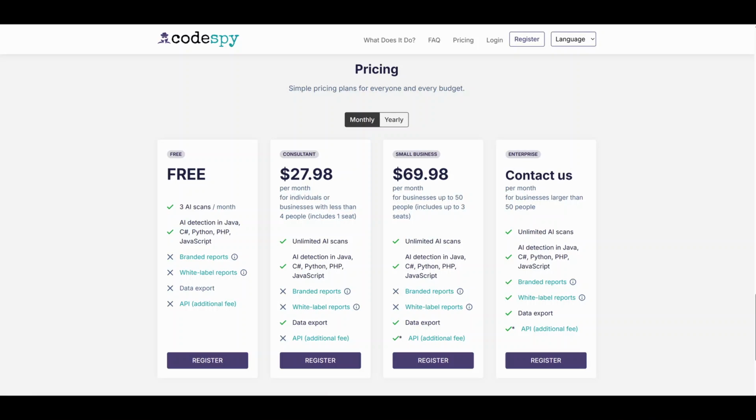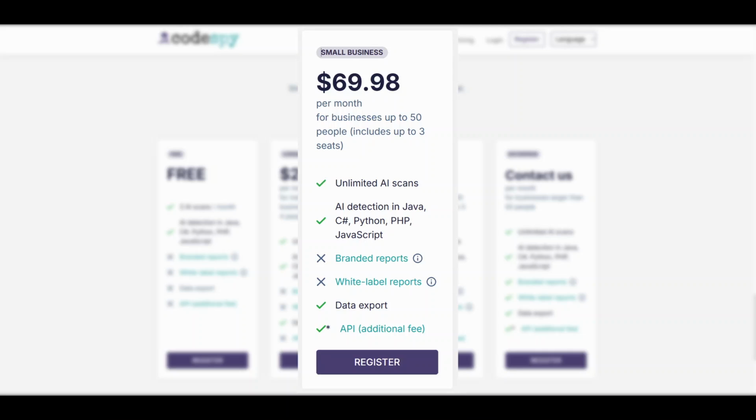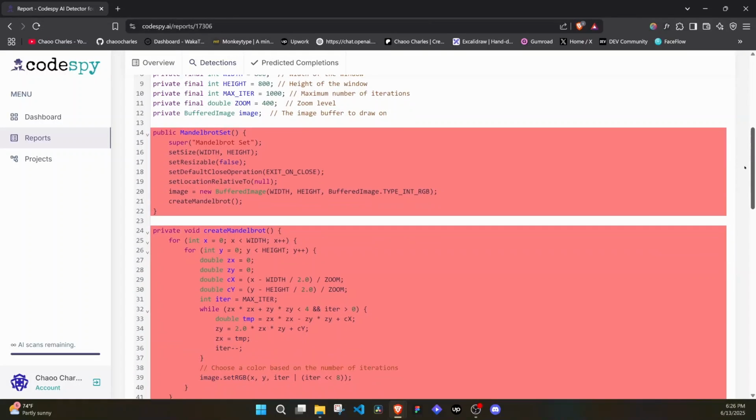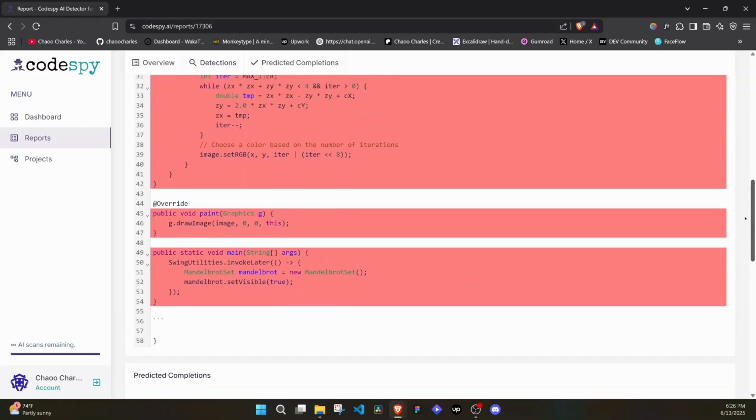If you are a small software consulting business, a team of 1 to 4 devs, you can still use AI coding agents to boost your productivity, and then use CodeSpy AI to catch buggy AI generated code before it reaches your client. CodeSpy also has a plan for medium-sized businesses, perfect for companies that rely on a few experienced engineering managers overseeing large teams of independent developers. The teams can increase their productivity by using AI, but CodeSpy AI will help with accountability and fixing issues during the QA cycles.